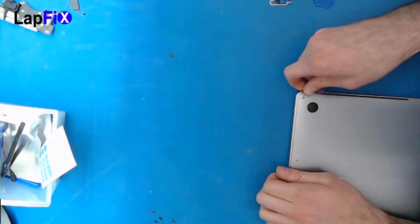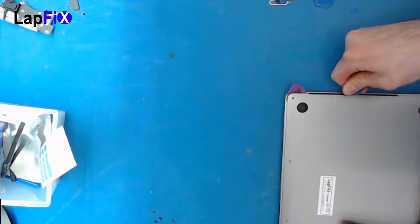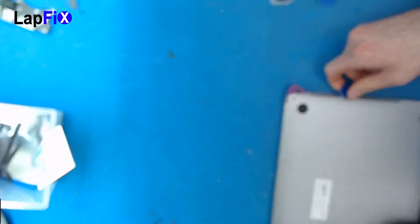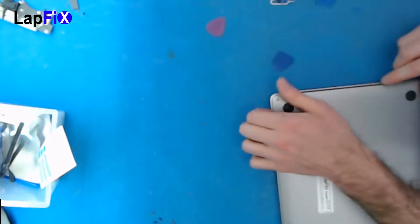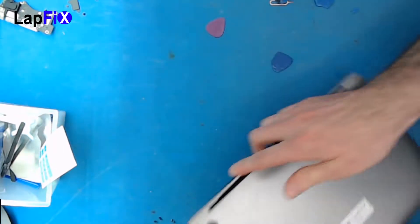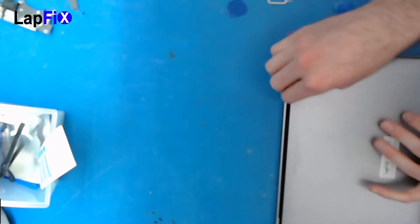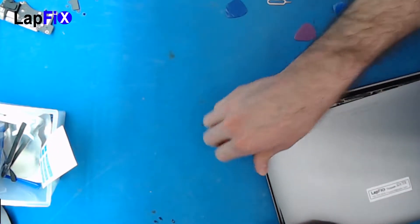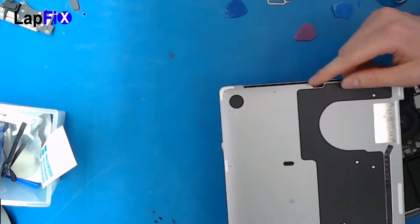You can just slide it on down here. Just want to make sure it's lifted up. You want to get in a little bit so you get some pressure, then just pop up like that. Don't go too hard because you can break something. Now since it's up, all we have to do is slide it down. There are two catches on each side here, so you just put pressure on each side and you'll hear a little clip clip. Now pretty much slide it off. It is a little bit of a pain. So here's the two clips.